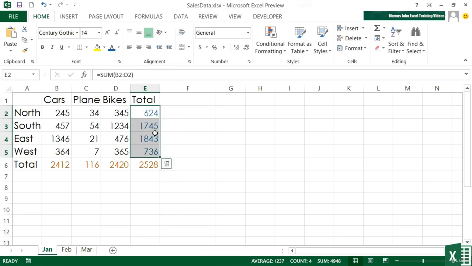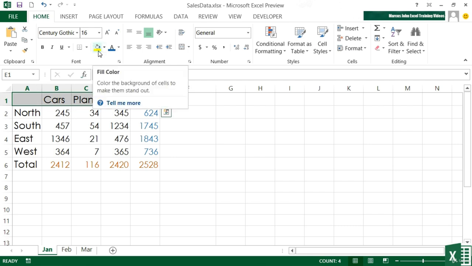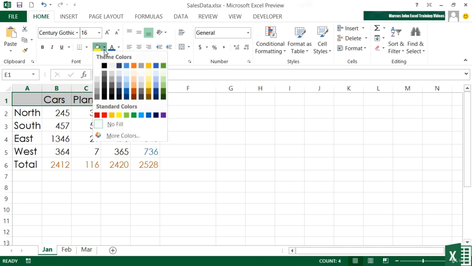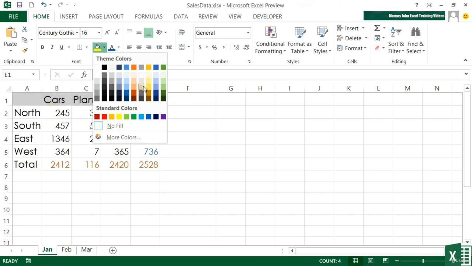As well as being able to change the font color, we can actually change the background color for a cell. I could select my titles again all the way across. The background color is controlled by this button. Now I can choose the last color selected, which was yellow, or I can go in and again I'm given the same selection. A set of theme colors with different tints, or the standard colors, or more colors, or no fill, which is the default.